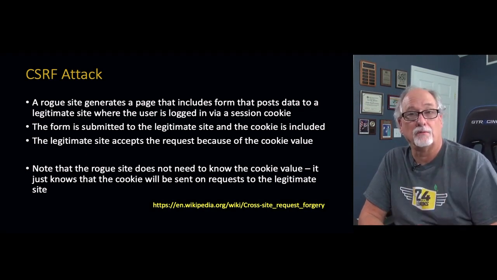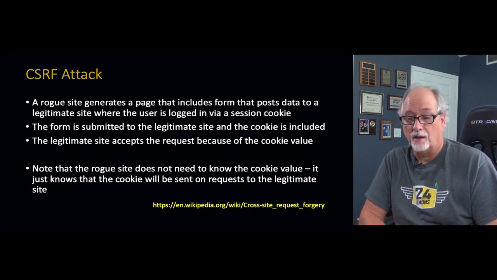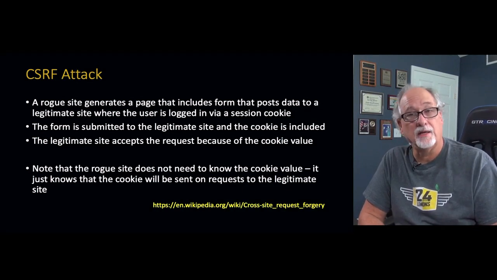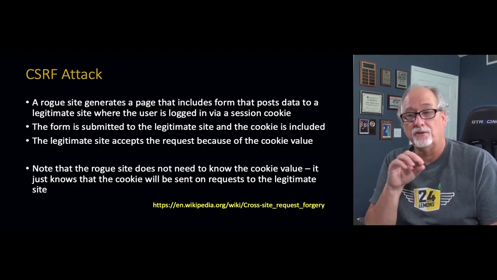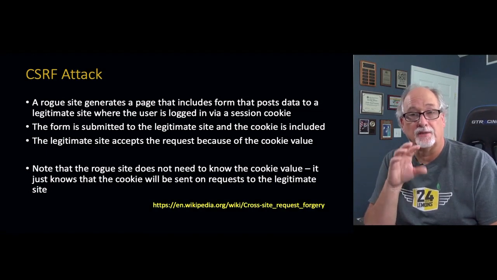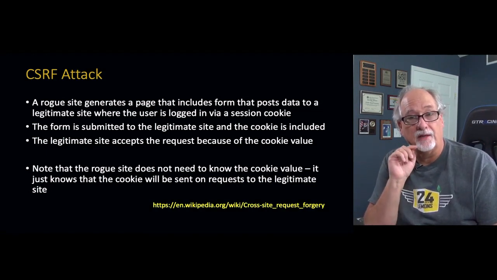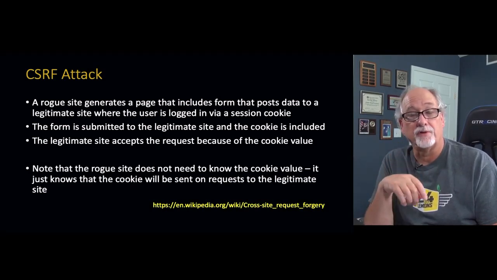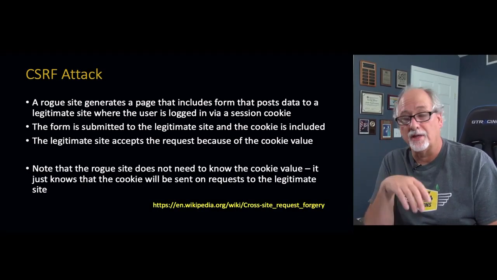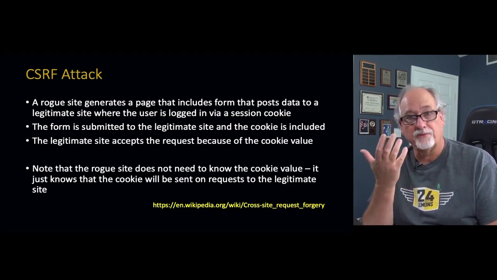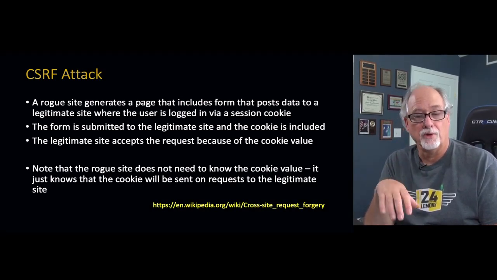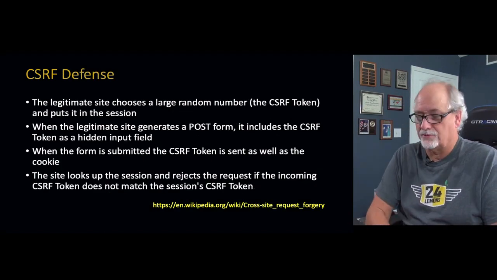So let's say you're logged into my site, and a rogue site generates a page that's going to post. And on every form you can post to a site other than the one it came from. And so if I can get data that I want to send to the legitimate server, the rogue site can set up a post, and then if I can convince you to hit the button, then it will grab the cookie and send it to the legitimate server that you're already logged into and perhaps do something dangerous. And so the rogue server doesn't need to know the cookie. The rogue server just needs to convince you to click on a rogue form to send to the request server.